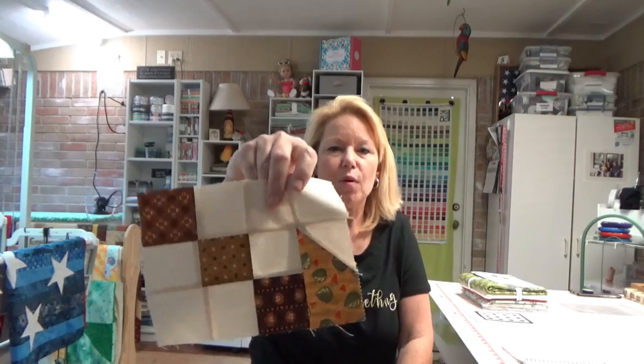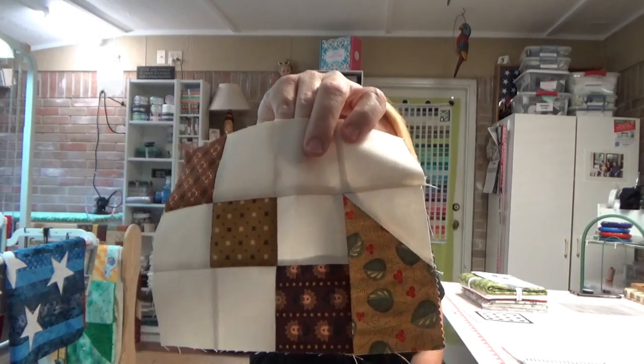But, oh, also, check out that point. See that? The first time I made this pattern, I tipped nearly every point on this because I didn't know what I was doing. So for you beginner quilters who want to learn how to piece, I'm going to put a little snippet at the end of this video that explains how I get this exact point where you don't tip it.